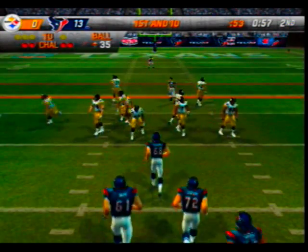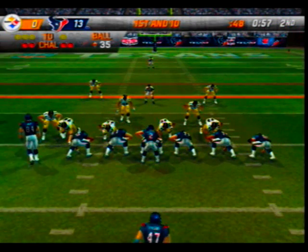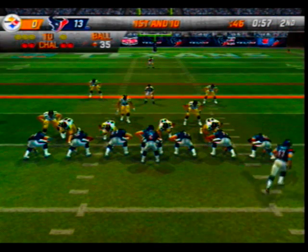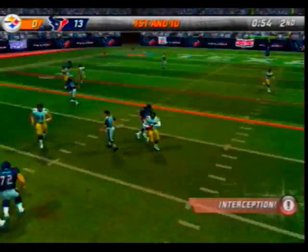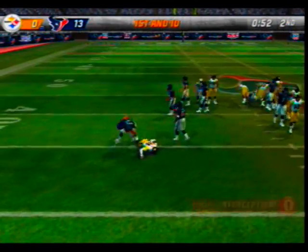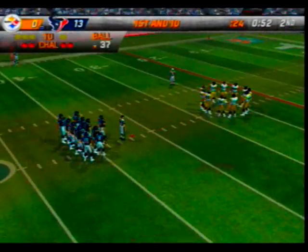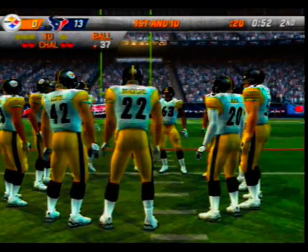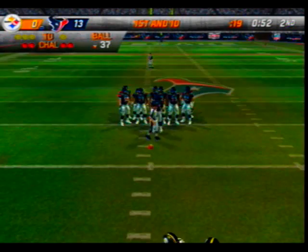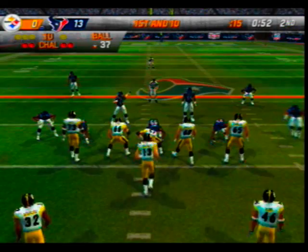It's first and 10. Ball on the 35-yard line. The Steelers with a four-man front. Throwing. The pass is picked off. Well, if you're going to get rid of it, you have to throw it where no one but your guy has a chance to catch it. That time, the throw was a little bit off, and the defender was right there to make the interception. After the defense gets the takeaway, they're now set to go at the 37.